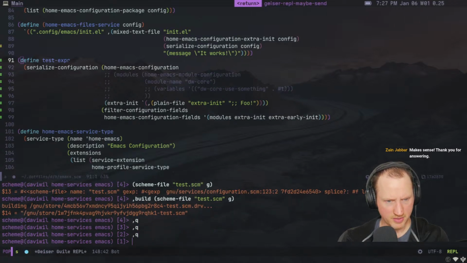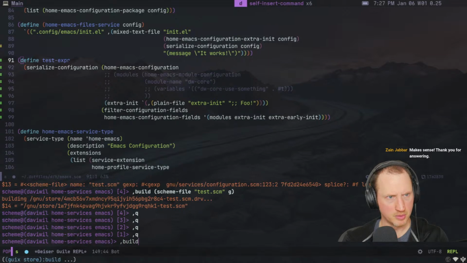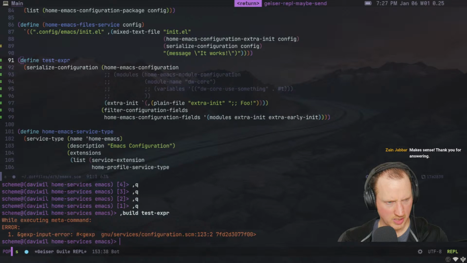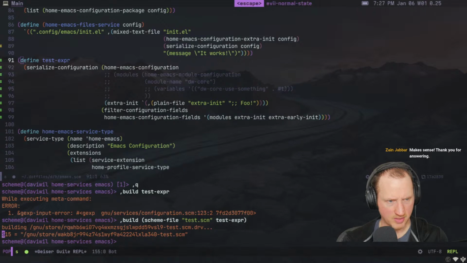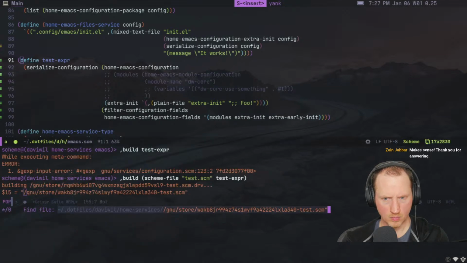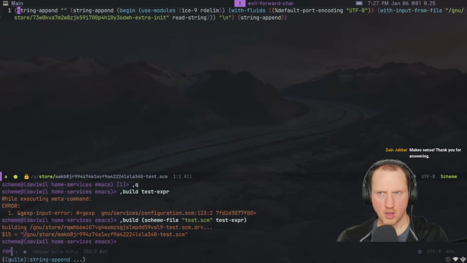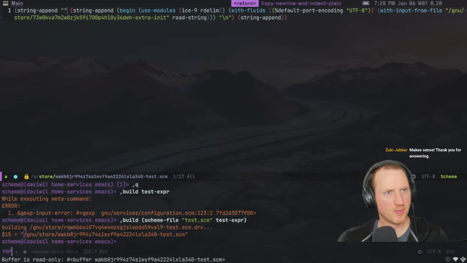Let's just get out of these subprompts. And then type build test expression. Okay. So G in... Oh, I need to do the scheme... There we go. Now I can check the output of this. Okay, so this is a bit different now.